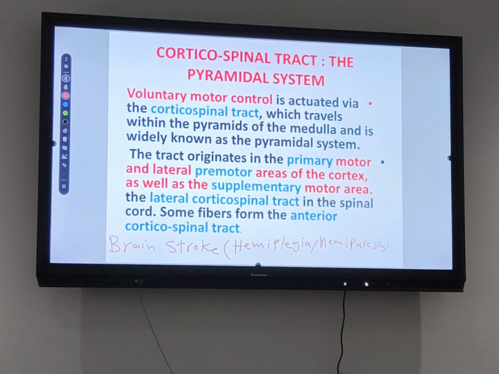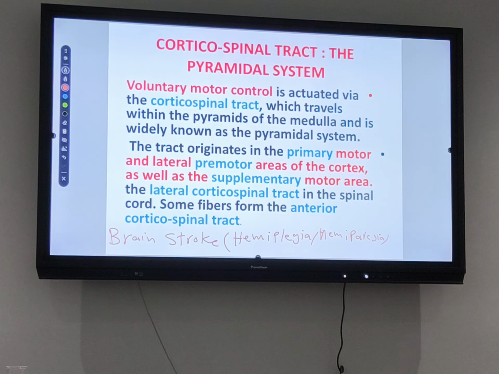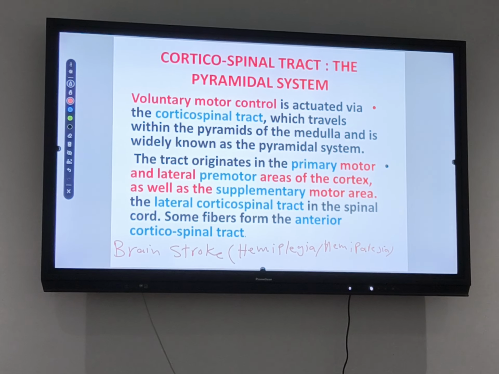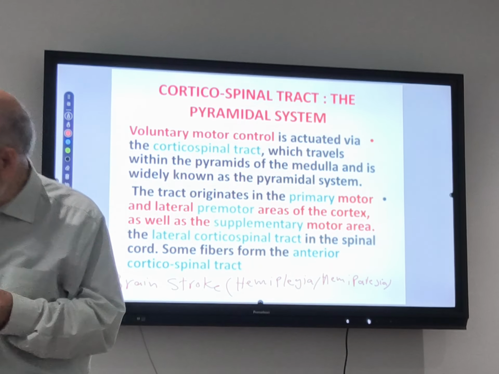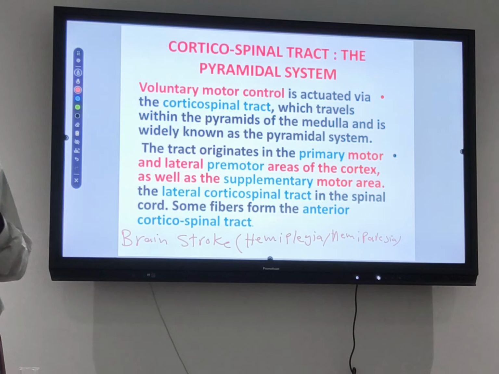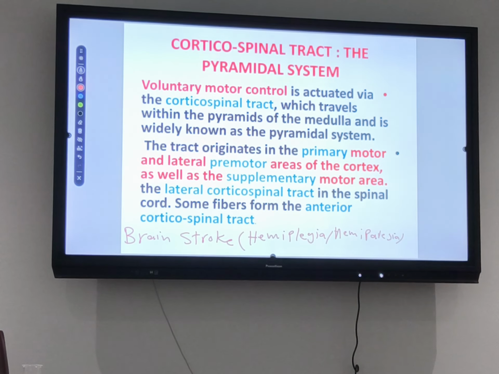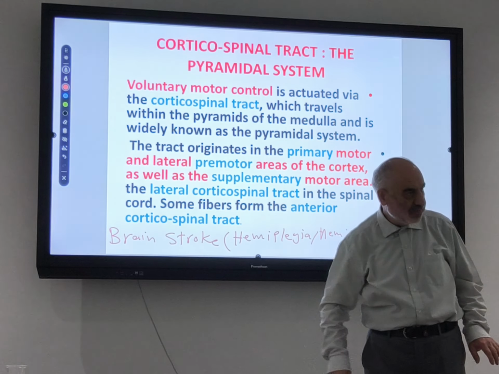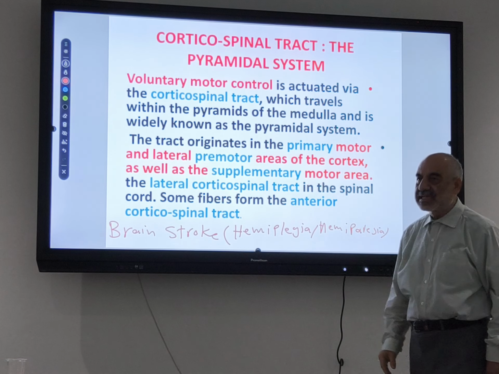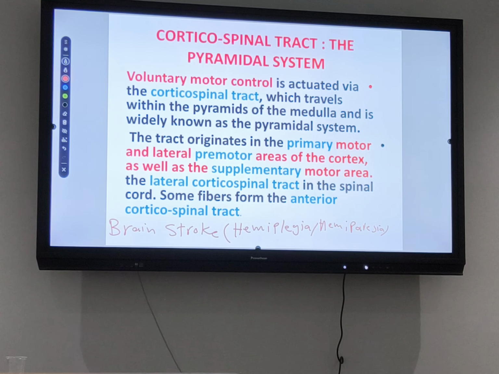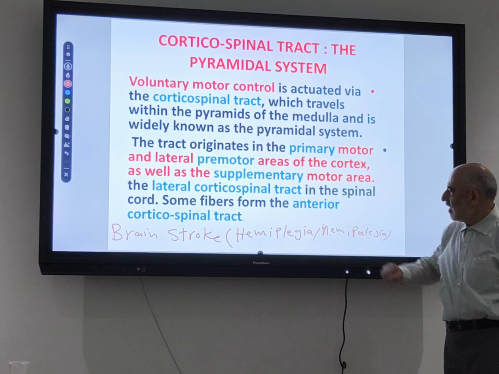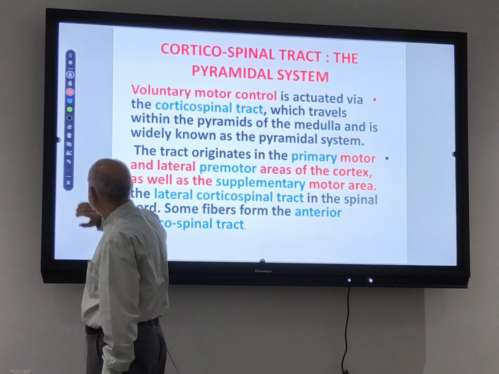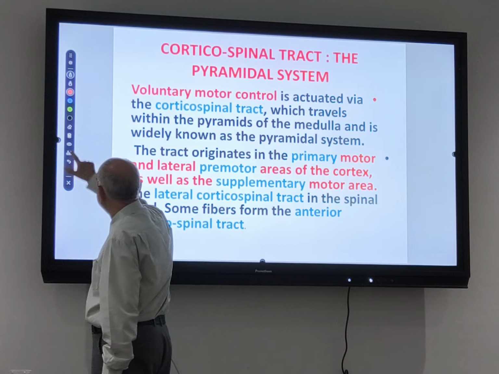When the patient comes to your clinic, you must say, this is spinal and this is brain. An experienced physiotherapist can distinguish whether it is related to the brain or to the spinal cord. It's very important. If you know anatomy, physiology, and the disease, you can distinguish. It's not very difficult, it's very simple, with a little experience. So we have the lateral corticospinal tract, which I will show you, and the anterior corticospinal tract.